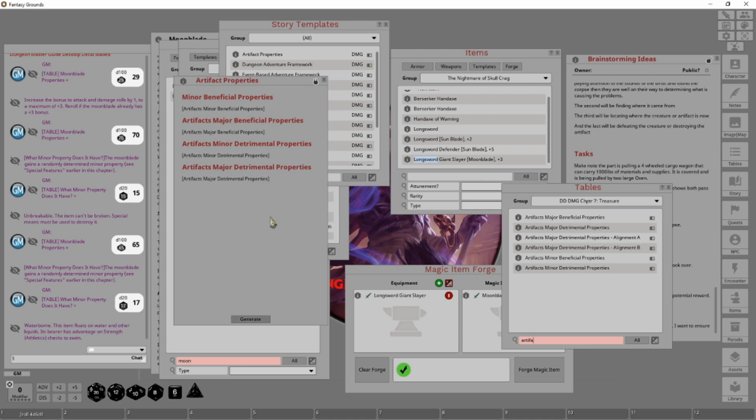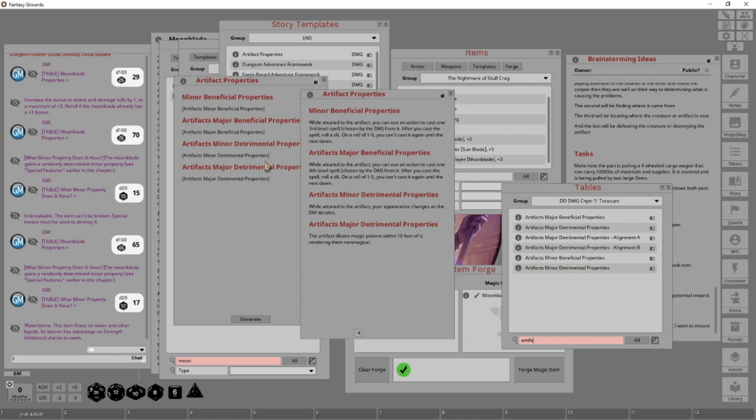So if I generate an artifact, doing so is useful for like an end goal for a particular campaign, and I might use one for this particular campaign. You can see that it's gone through and it's created information specific to that particular item, or artifact in this case. While attuned to the artifact, you can use an action to cast one third-level spell, chosen by the DM, from it.